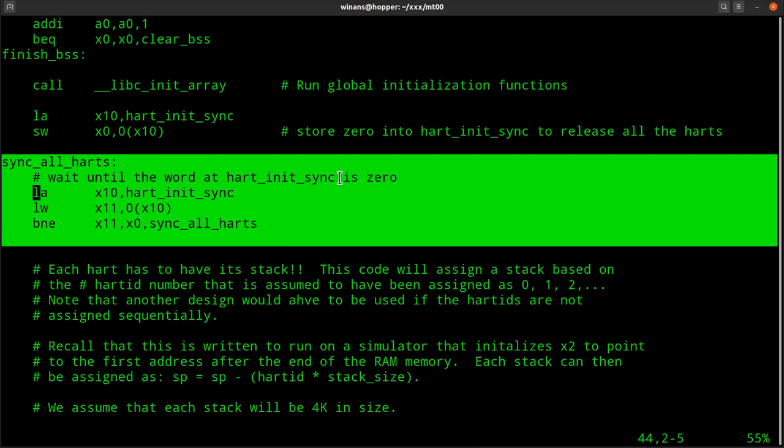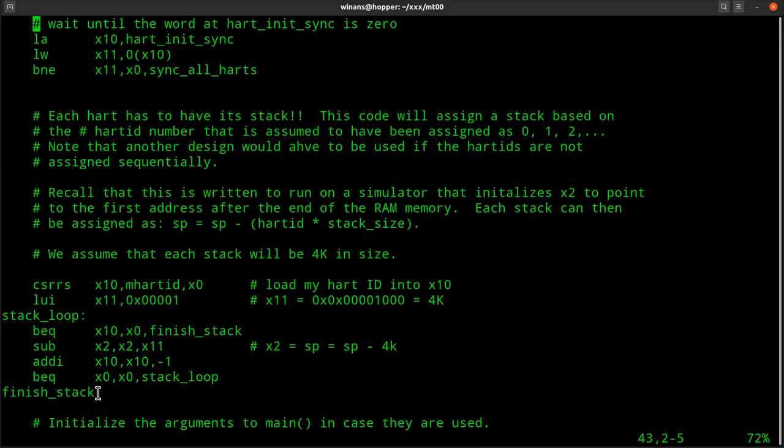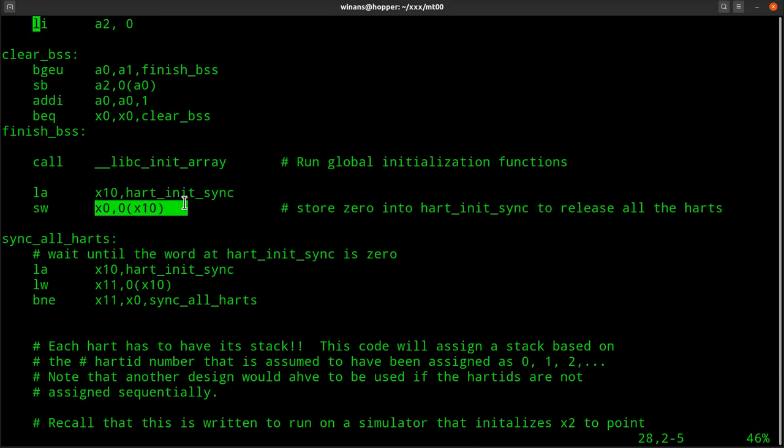All right, so we have to be very careful in how we think about the order in which everything is done. That's why this is super important right now, okay? By putting this in the data region and initializing it to 1, okay, if we initialize this to 0, in theory, it's possible for the compiler to do us a nice favor that we don't want and move it into the BSS, which currently has garbage in it. Right? So by putting it in the data and storing a non-zero value in there, the compiler, the assembler, the linker, everybody that's trying to help us by optimizing things has absolutely no option here, no matter what, other than to do exactly what we've told it to do and create a label called hart init sync on a full word boundary and store a 1 in there. Okay? Eventually, our core 0 up here is going to set it to 0 right there, okay?